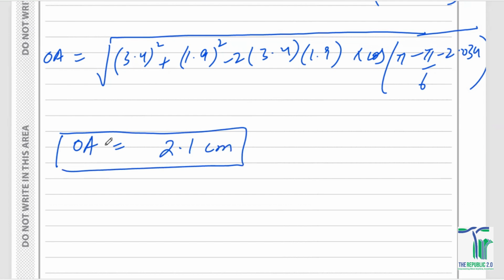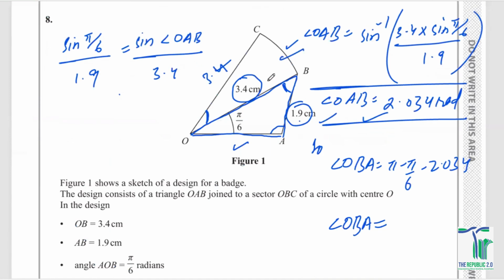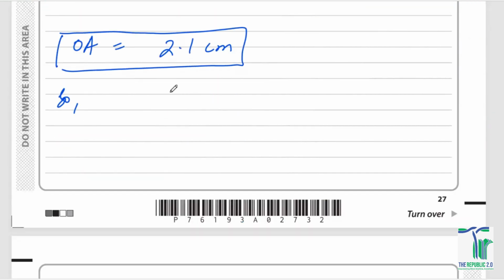And now if you want to calculate the length of the arc BC, we also need to calculate the length of the arc BC. We've got 3.4 and we've got this angle as well. So I'm just gonna replug these values. L must be equal to R theta. R was 3.4 and theta, if you remember, was 0.462. So when you times them up, you would just be having 1.57.